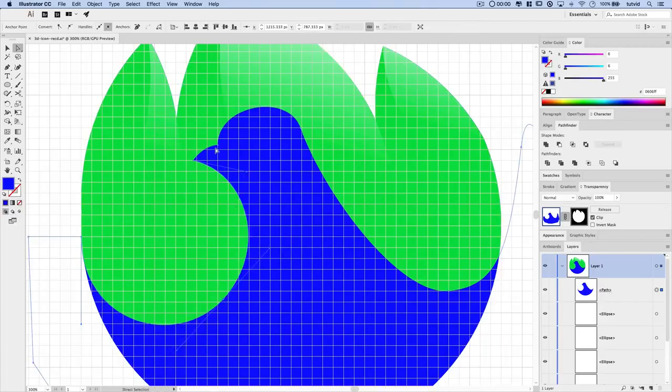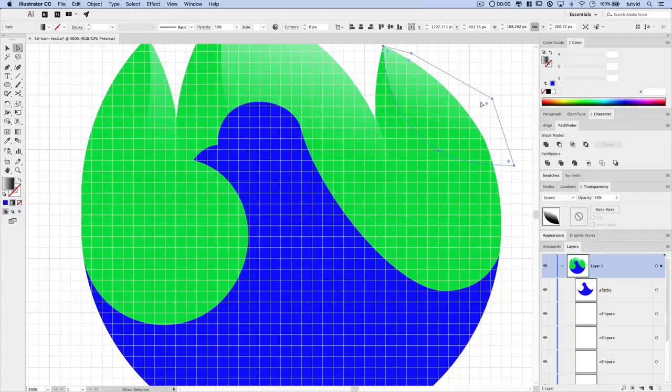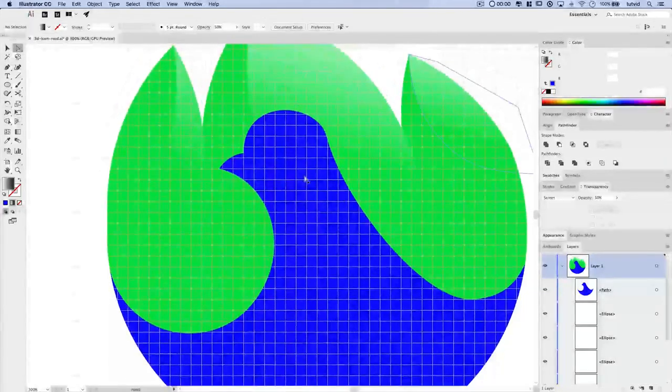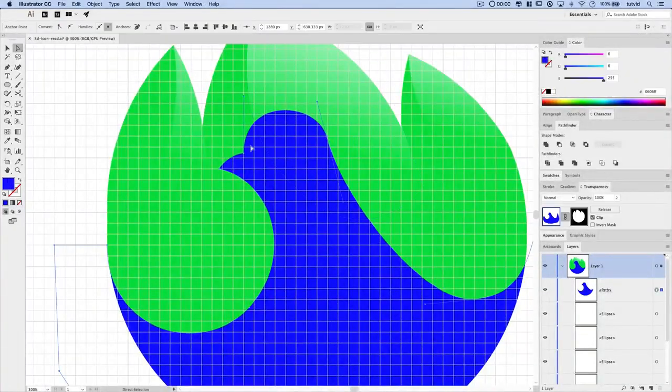And this is where you come in and you really just tweak. You really tweak and you adjust the actual path itself. I'm going to pull this straight up, maybe round off the top of the bird's head a little bit. This part of the head is not coming together quite like I want it to. I'm going to hold down Alt-Option here and just try to adjust ever so slightly. Something like that. That's pretty good, but I still think we could move the whole bird's head down.